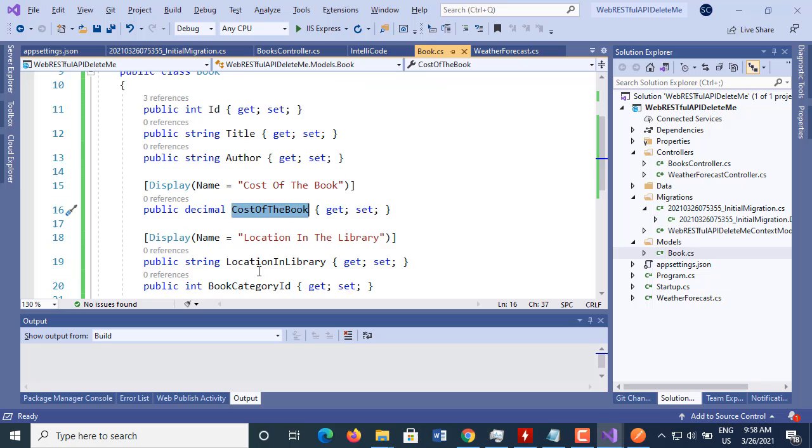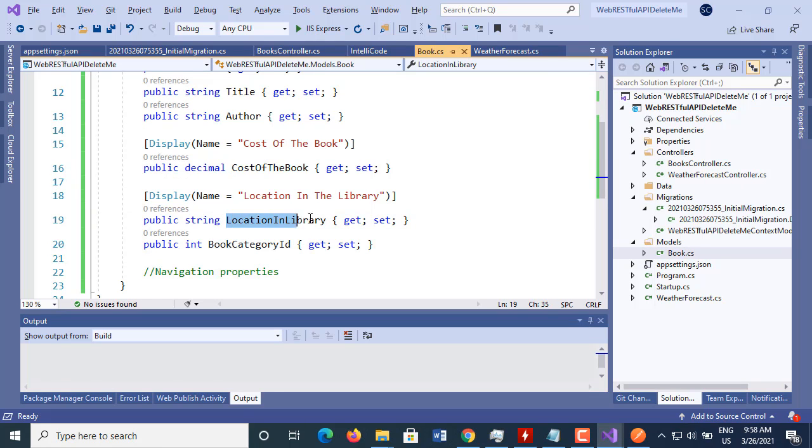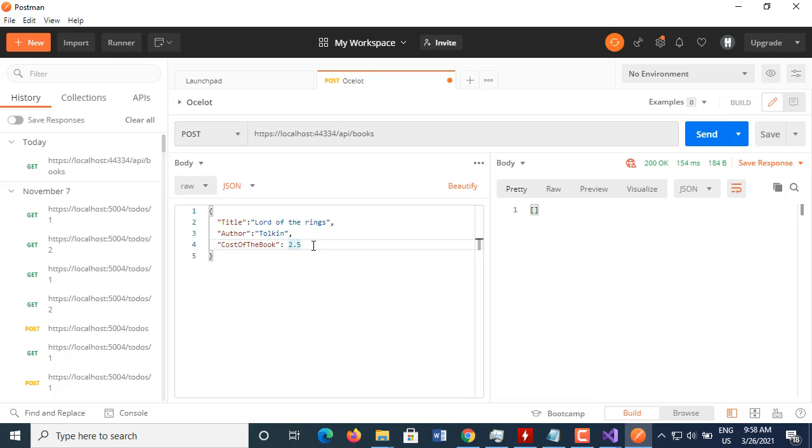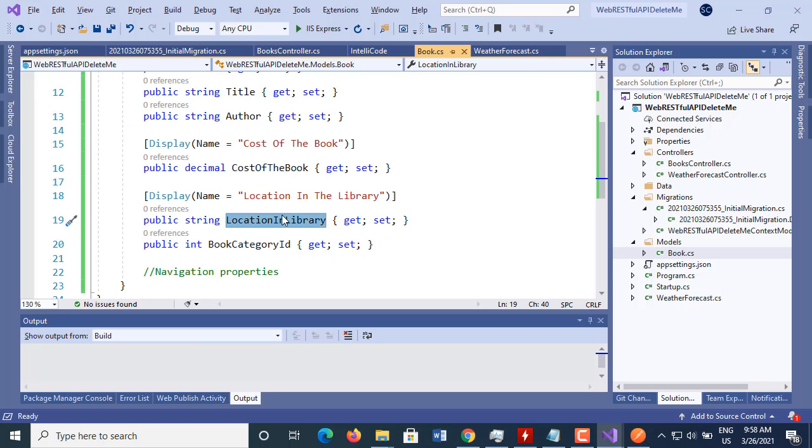What else? Location in library. What is it? A string. Section 2. Whatever. And book category ID. Okay, this is an integer.